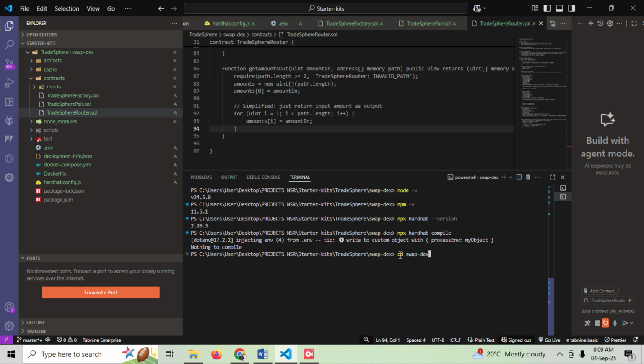So we can now run the Evmos deploy. Let's see if it will be deployed.